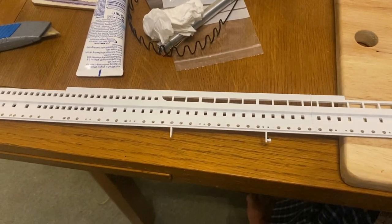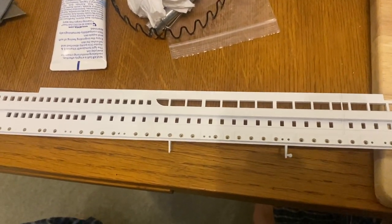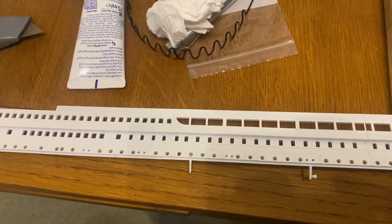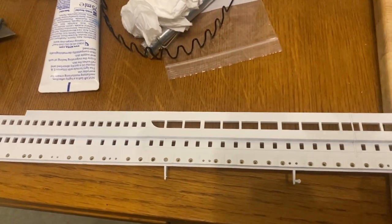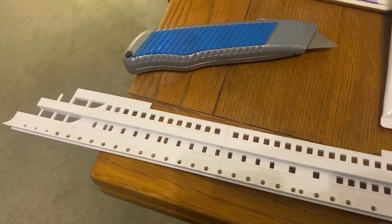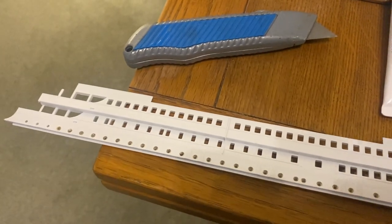It's one of those things that from far away, you can't really see the detail, but what it does is it just makes the porthole stand out a bit more, just makes it pop a little bit more. So I think it probably was worthwhile doing, to be honest. It is just a bit of a faff.